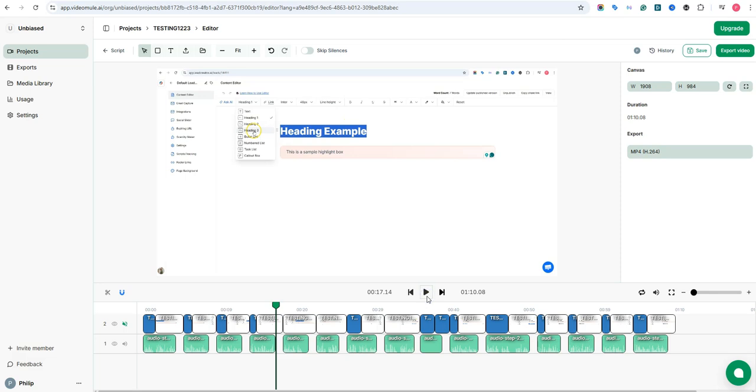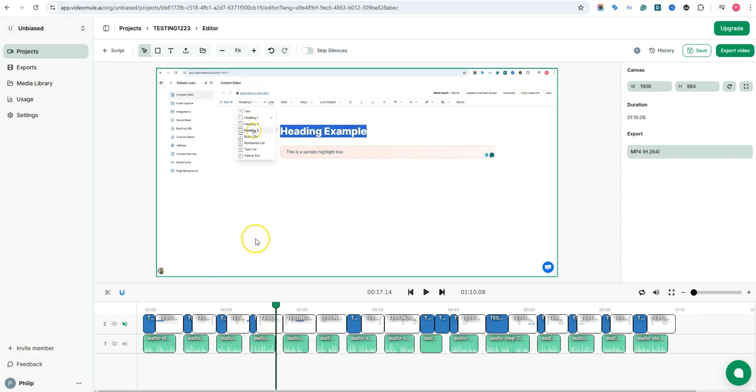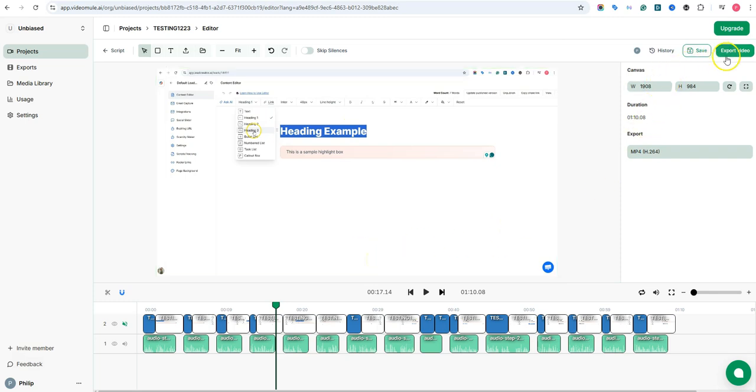Okay, so you can see there, guys, it's very, very good. It's accurate, the audio is great, and it follows along. It has very intuitive automatic pauses, so that it pauses between each click. That means that when you're recording your screen, you can go really quickly, and it pauses for you automatically. Then what you do is click on here to export. You can export it, and off you go.